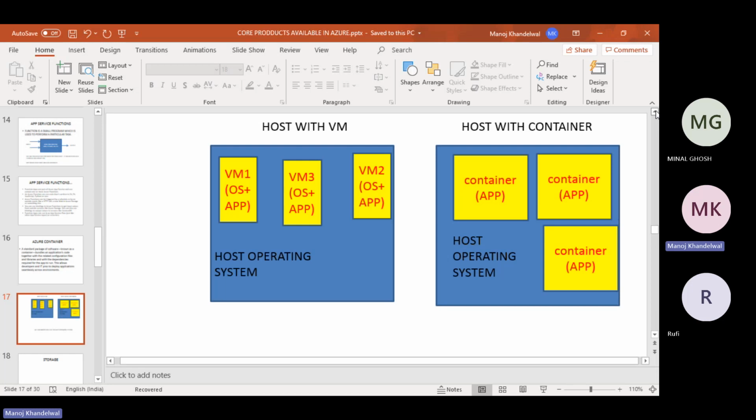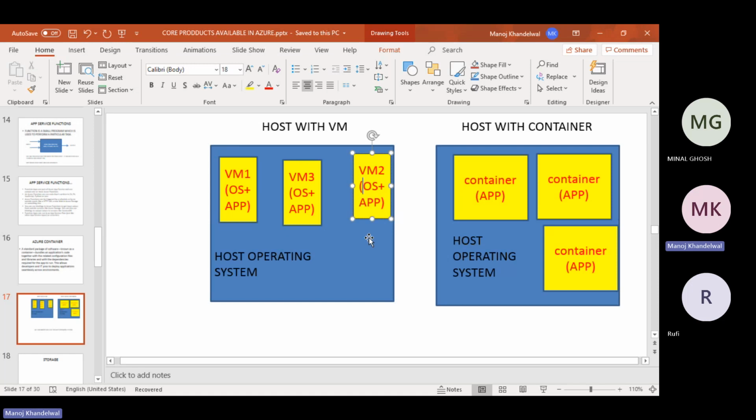Okay, so first one is host with VM. Virtual machine कैसे चलता है? This host machine, this blue color जो है इसका actual physical machine, right? ये जो box दिख रहा है ना आपको, this is a virtual machine. उसका operating system में अलग से है. And this is a powerful physical machine. उसमें हम 3 virtual machine बना रहे.